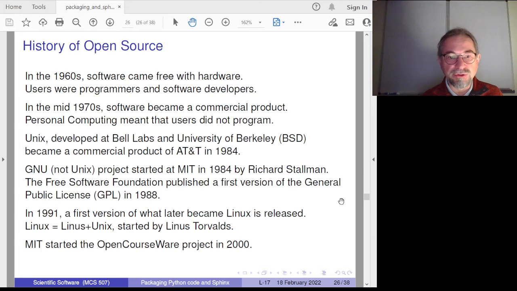Now the open source also extends to non-software. So there is the OpenCourseWare project. There are also special licenses for documentation. Perhaps I should emphasize that as well. One can say, look, our software is free, but documentation is not.